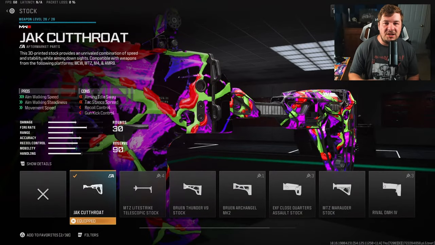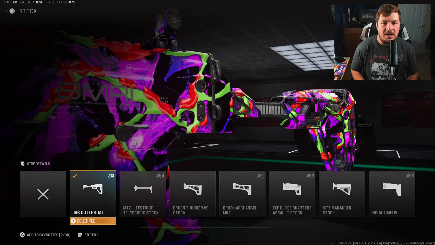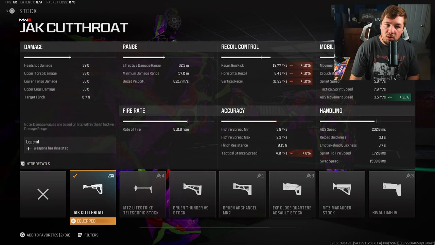My first attachment here is the Jag Cutthroat stock to target all of the mobility I was referring to. It's going to massively increase your aim walking speed, aim walking steadiness, and movement. The big one here is the ADS movement speed, 21%, and it's going to be a big part of your strafe speeds. Yes, we are sacrificing recoil control, but that is going to be made up for later on in the build.